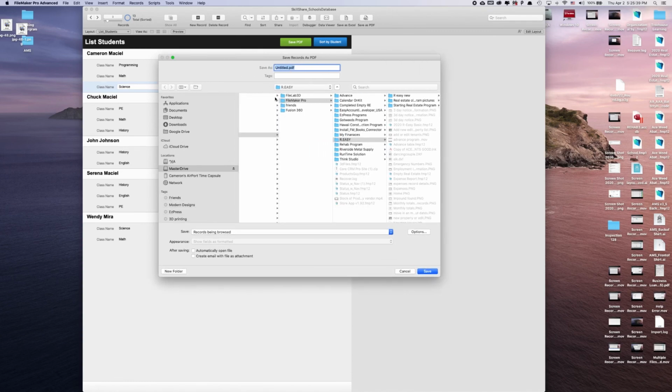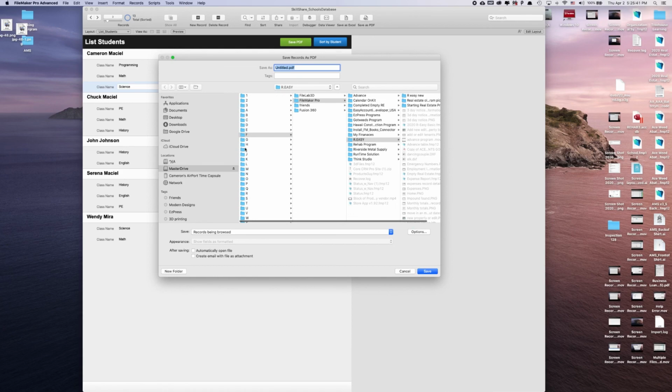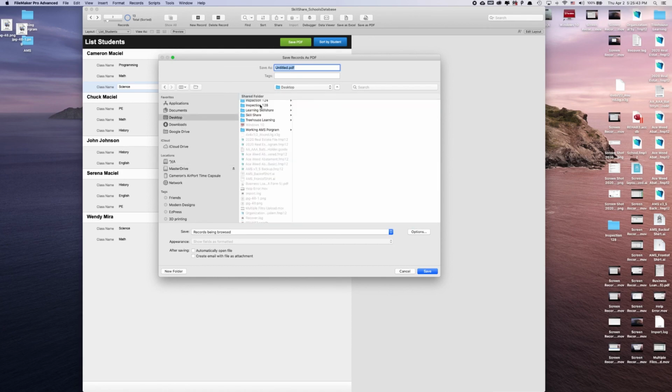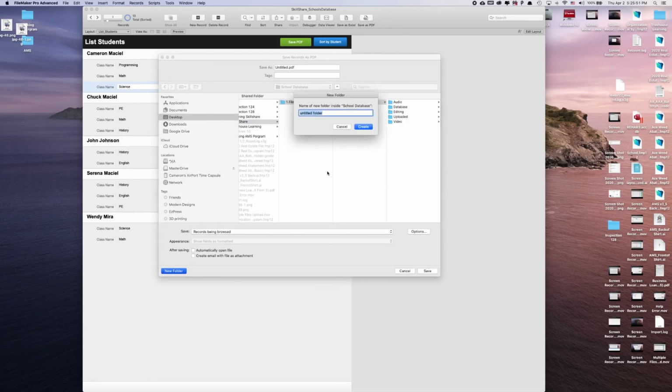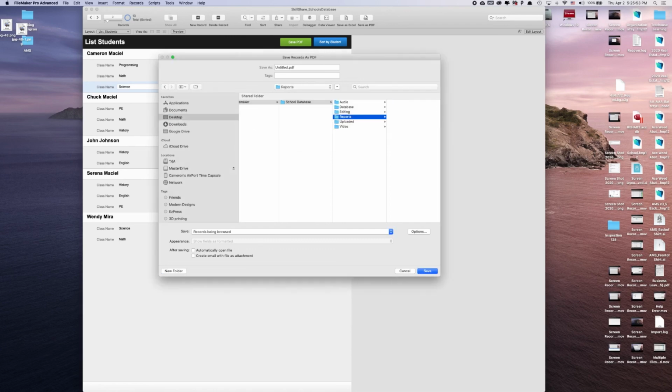I want to label this in my, let's do my desktop, Skillshare, FileMaker, School Database. Let's do a new folder in that called Reports. I'm going to label this Classes by Students. I want to automatically open this file after I'm done saving it.